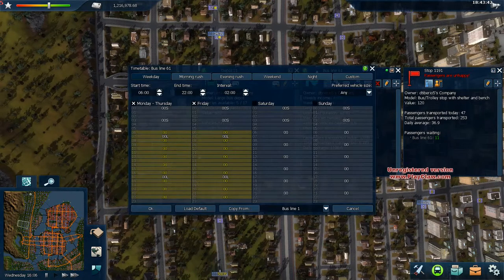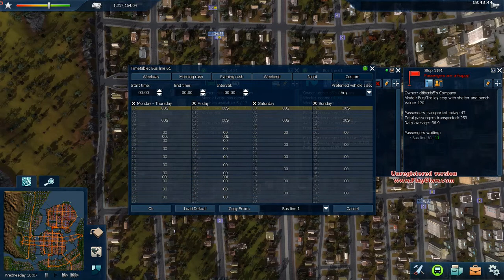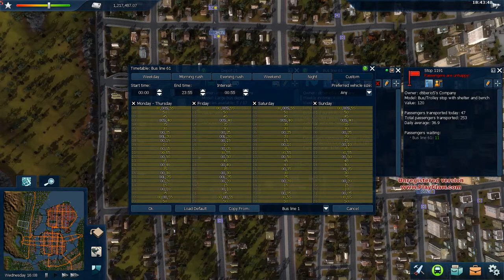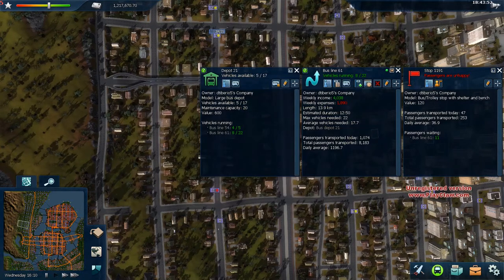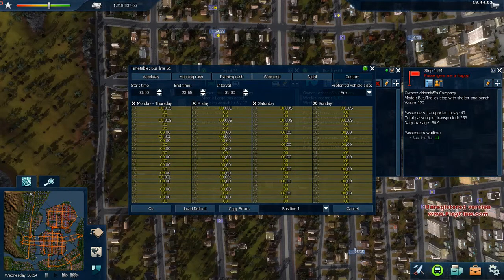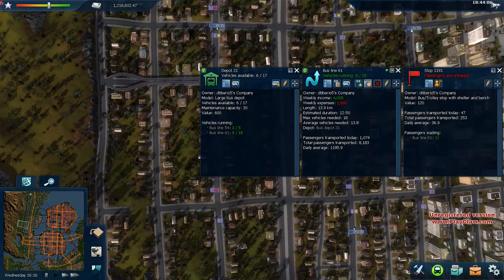So I'm going to look at the schedule and go to custom. I'm going to set it at a 1-minute interval and hit OK. You'll notice it jumped up from, I think it was 9, up to 22. I think that might be a little bit too many, so I'm going to go back to custom and make it a 1.5 interval, and it brought it down to 18.